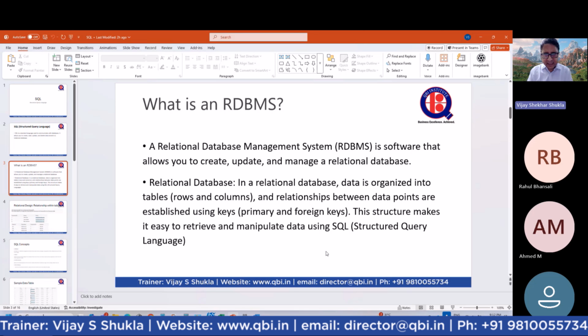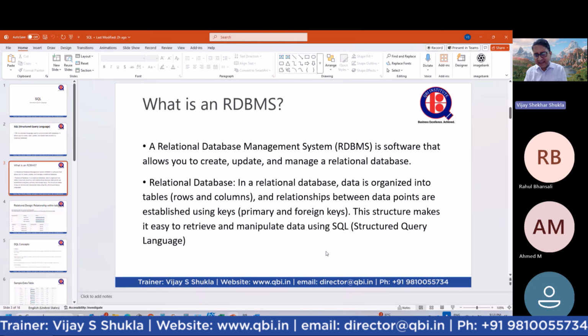In a relational design, data is kept in multiple tables. For example, I'm just taking a simple example of an employee management system, wherein you may have a department table where the department information is stored. You may have an employee table where employee information is stored.